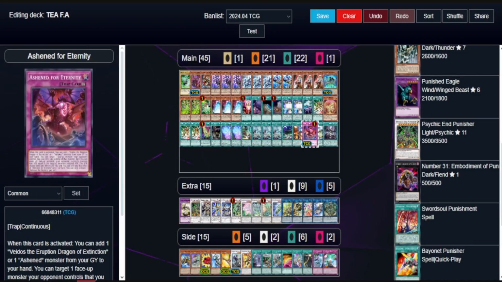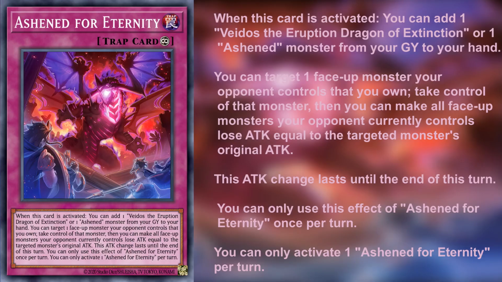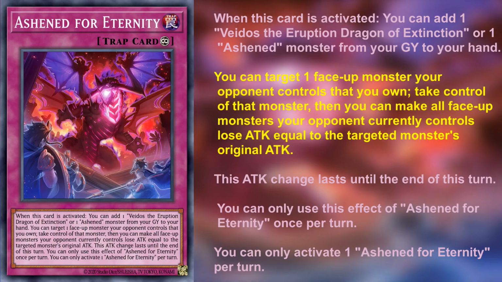I get to search, and I get to set one of their cards, which is Ashen for Eternity, which is a continuous spell card with the effect too. When this card's activated, you can add one Vados, the Eruption Dragon of Extinction, or one Ashen monster from your graveyard to your hand. You can target one face-up monster your opponent controls that you own, take control of that monster. Then you can make all face-up monsters your opponent controls lose attack equal to the targeted monster's attack. This attack change lasts until the end of this turn. You can only use this effect of Ashen to Eternity once per turn. You can only activate Ashen for Eternity once per turn.